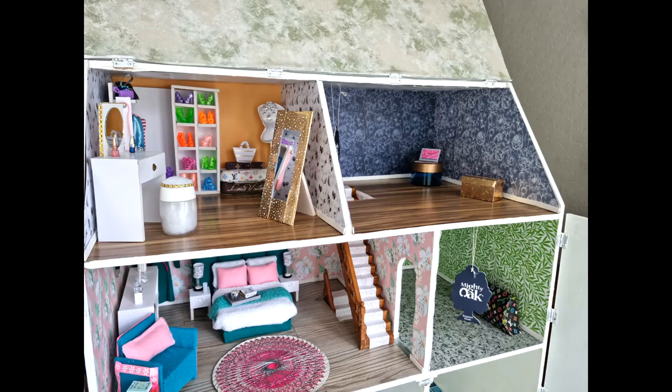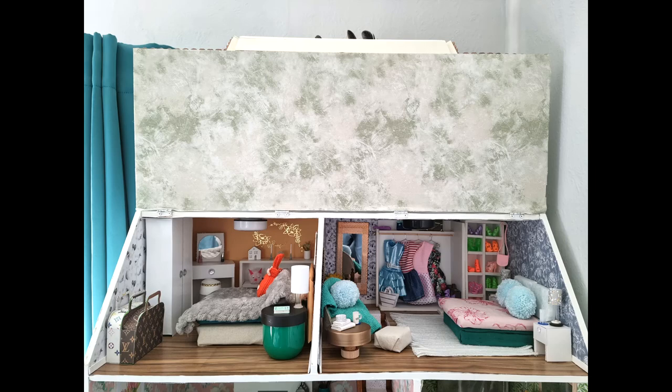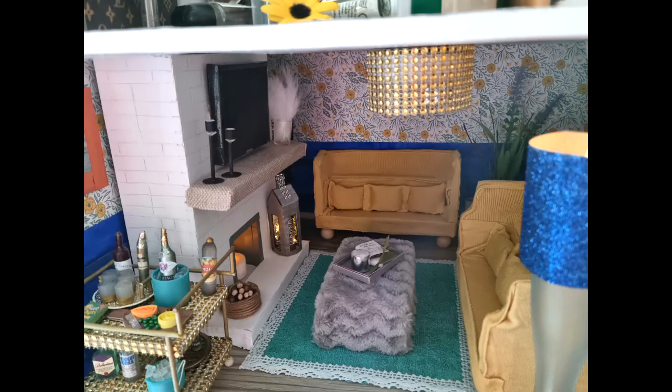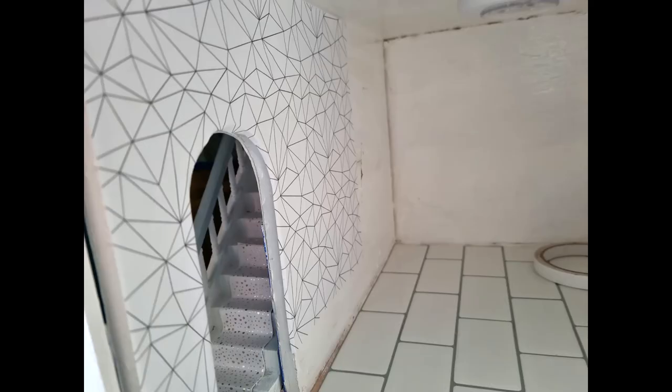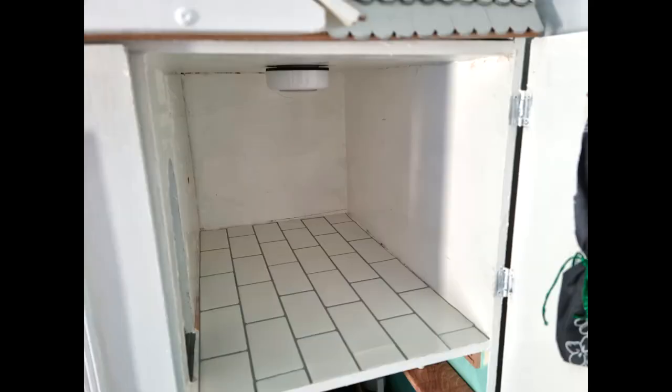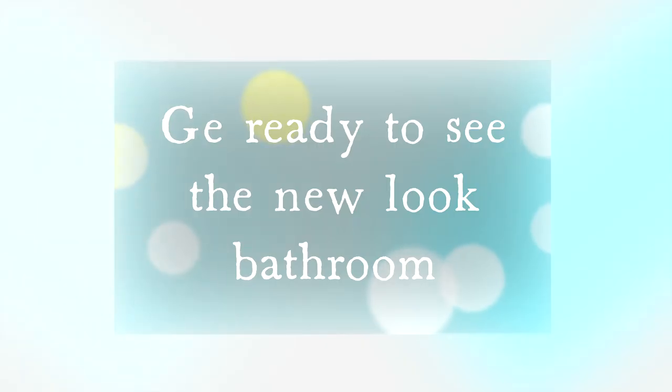So it's a year later, and I am redoing all of the rooms. If you have been watching, you've seen that I have moved the bedrooms upstairs, and I've moved the living room up to the first floor, and now I'm currently renovating the bathroom. And then on the lower floor I will have a kitchen and an office, although it may become another room at some point, I don't know, but I think I'm going to stick with office for now.